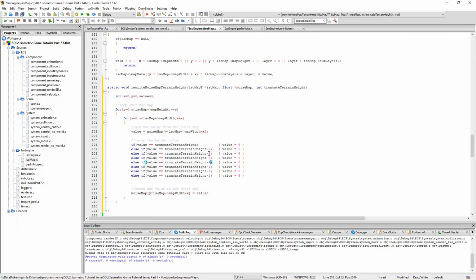Two, 3, 4, 5, 6. One too many. Else it's just going to be value equals 0. So we are mapping the terrain now. We are rewriting all the values, and setting all other values to 0.